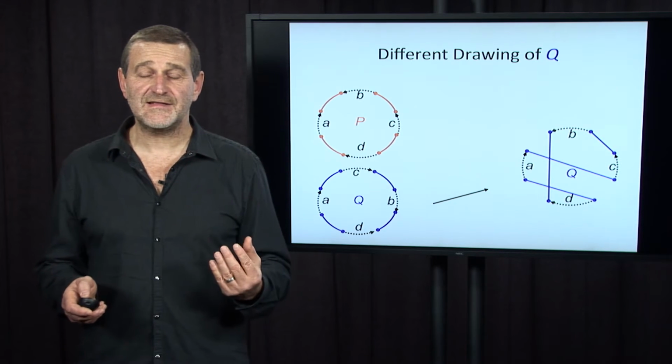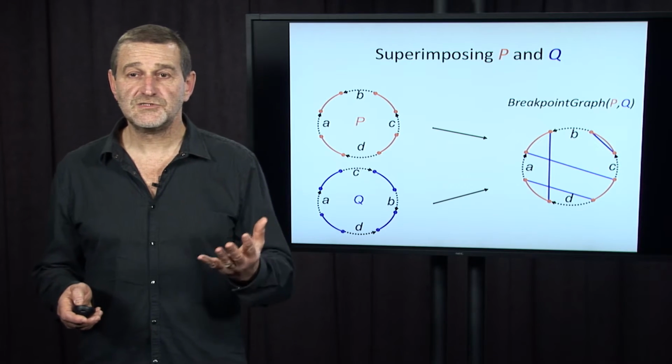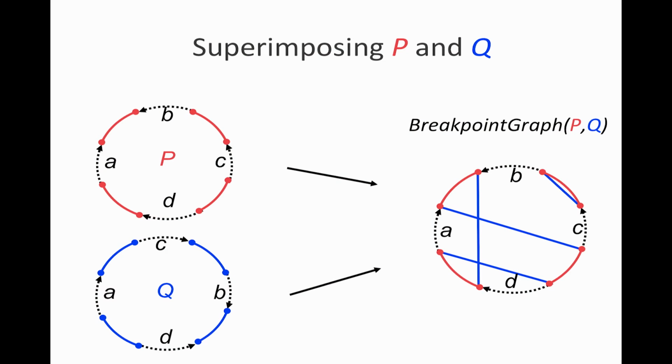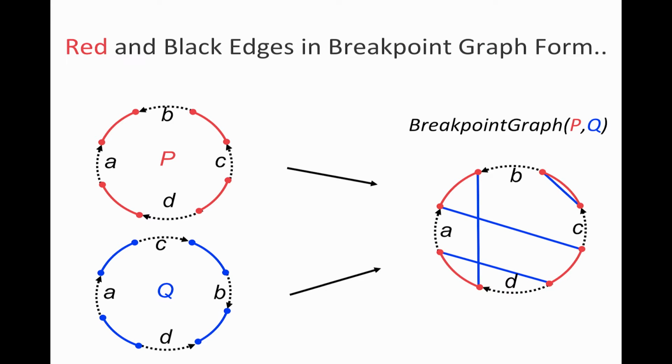As soon as we've done it, we can superimpose genome P with genome Q because black edges are arranged identically, and we'll get something that is called the breakpoint graph. It's absolutely unclear yet what is the value of this breakpoint graph, so let's learn a few things about the breakpoint graph. So the first question, red and black edges in breakpoint graph, what do they correspond to? Of course, they correspond to genome P because breakpoint graph is simply obtained by superimposing of P and Q.